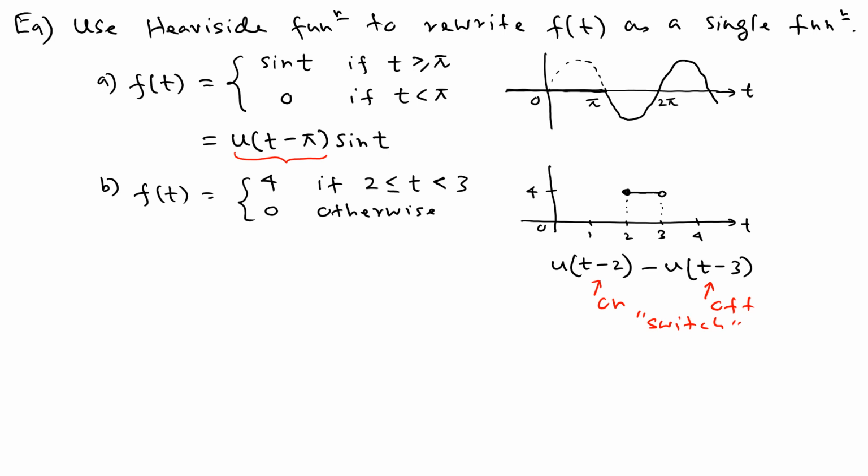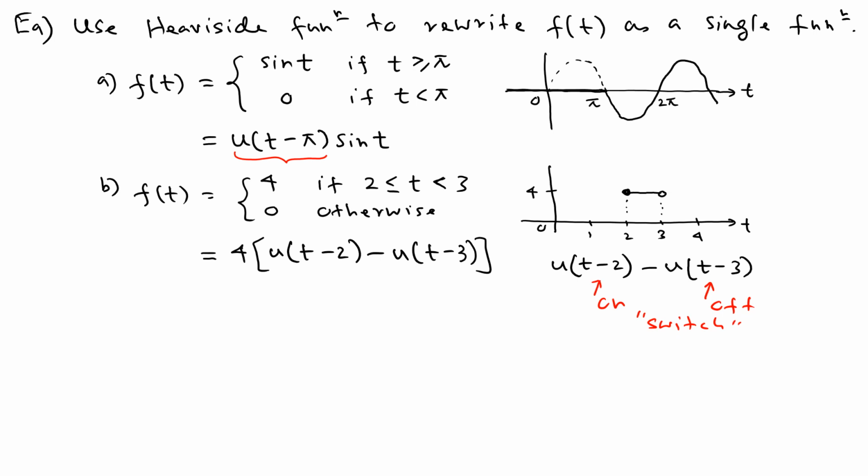So we can see it's very simple again. What we want to do is simply multiply by this function, whatever the function that we have. So it is 4 times the switch, u(t minus 2) minus u(t minus 3). That's the idea. It's very simple. Good. So let's look at another example. You can see just one single function works as a nice switch.